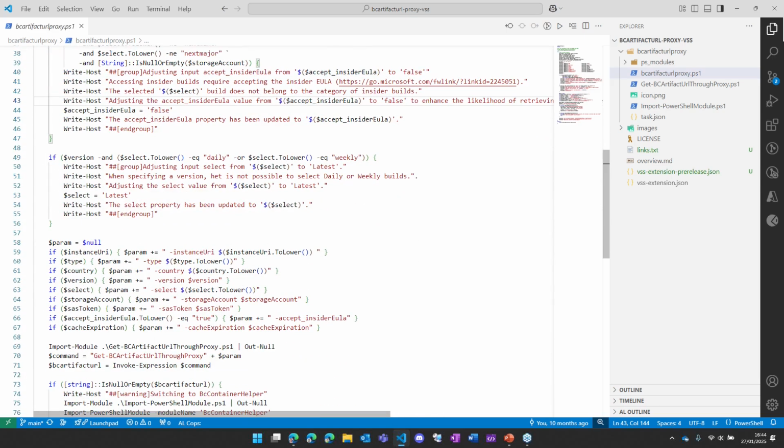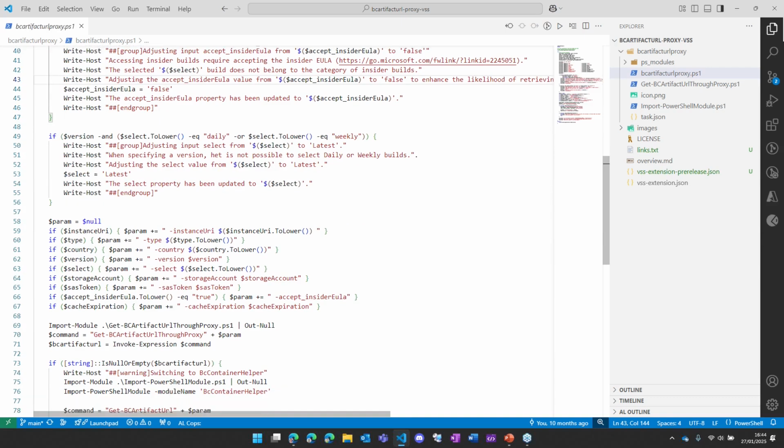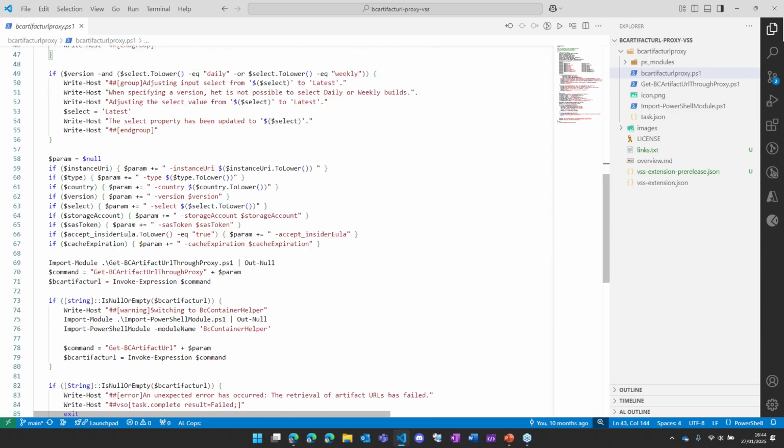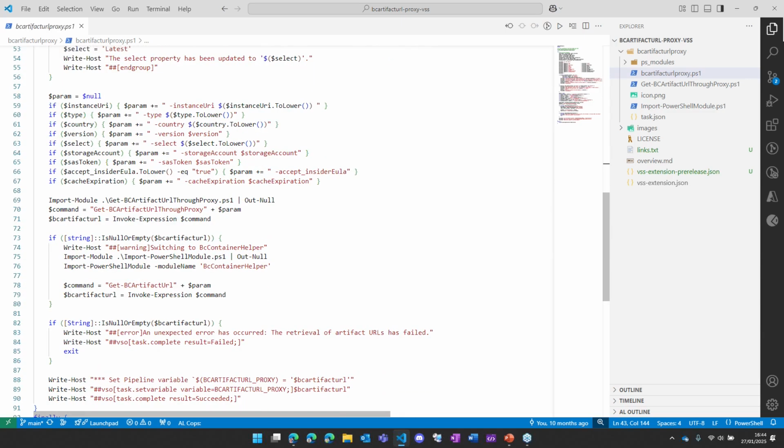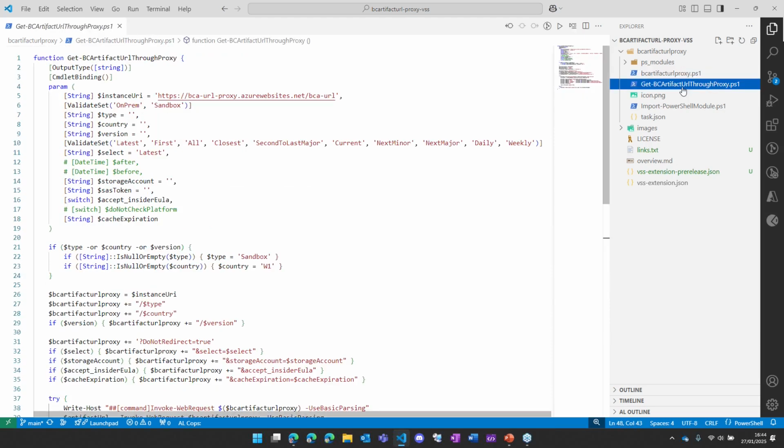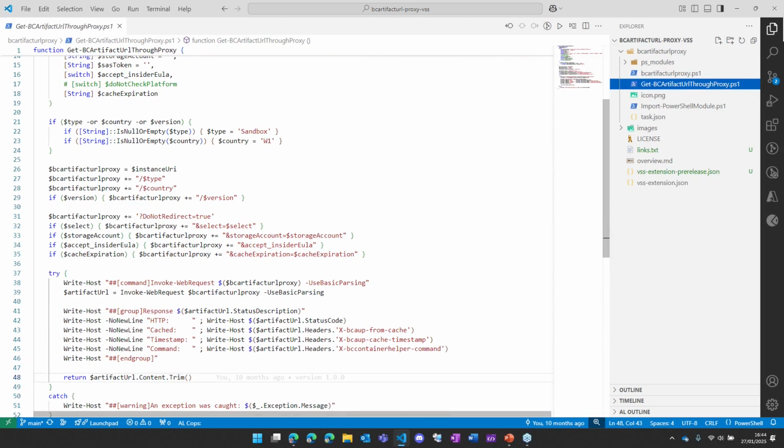Same again if you select a version and also have a daily or weekly, we're also going to adjust that a little bit. We're also explaining here, and the most part here is I have these parameters. Going to set that into a whole parameter, and then call another PowerShell command to offload and get that to the proxy, the URL. And this is executing that here. If I open that again, receiving all the parameters.